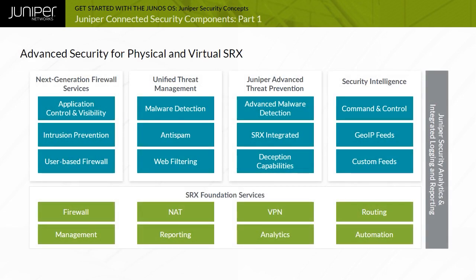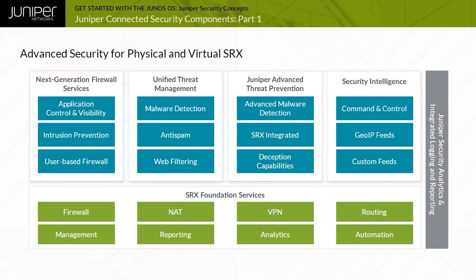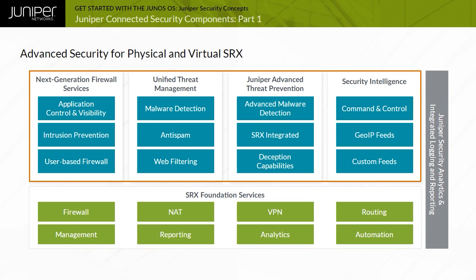The SRX fits as an integrated security device, meeting enterprise needs in one device. Built on standard Junos OS, the SRX device wraps many security roles into one physical appliance or virtual device. The SRX offers the standard network functions: carrier class routing, network address translation or NAT, stateful firewall, switching, automation, reporting, easy management, and analytics.